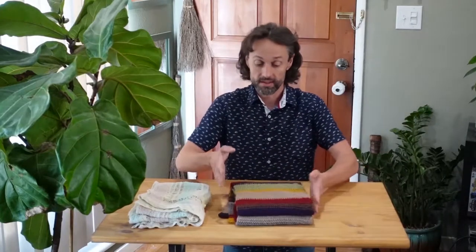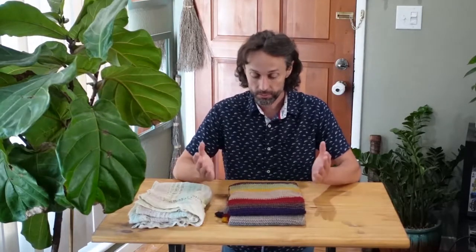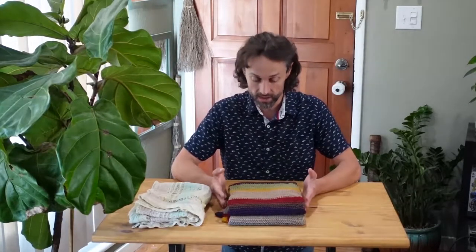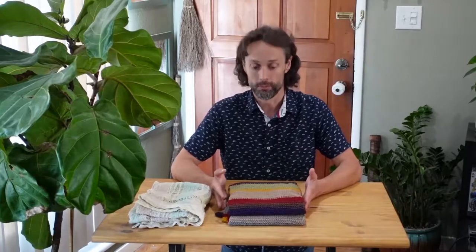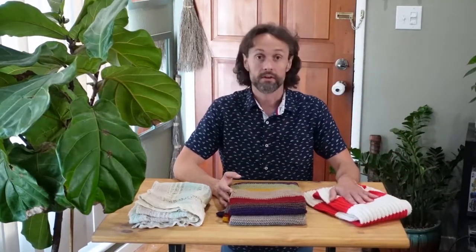I also have this scarf right here that Tia made for me. Now, I love this scarf not just because it is a Doctor Who scarf, but also because she took the time and energy to knit it for me. And again, with this scarf right here that my mother made for me.